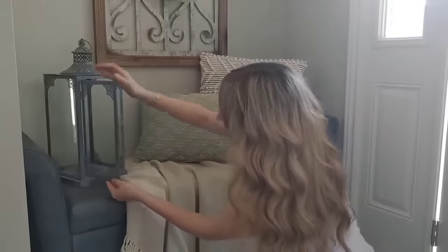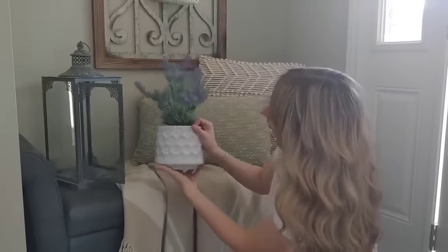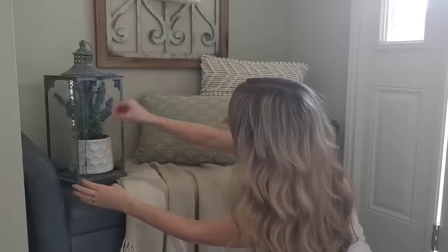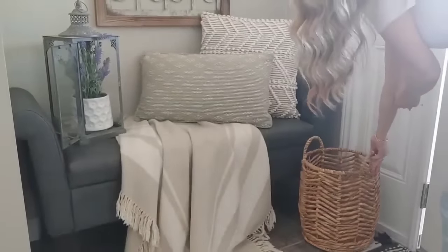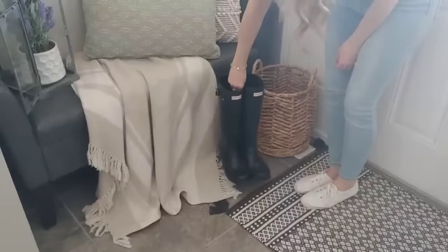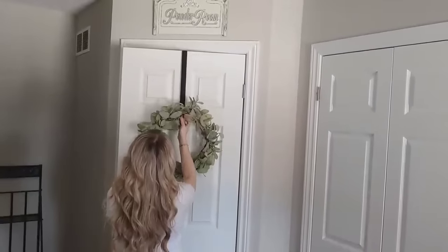I did want to use one of my lanterns I had, and I thought instead of using candles or twinkle lights, I would just add one of my lavender little stems, and I think it's so pretty. I love the base on this. It almost looks like it has daisies on it, but I thought it would be something different, and then I'm going to go in with a wicker basket. Wicker is my favorite, especially for spring, and then a cute pair of rain boots.